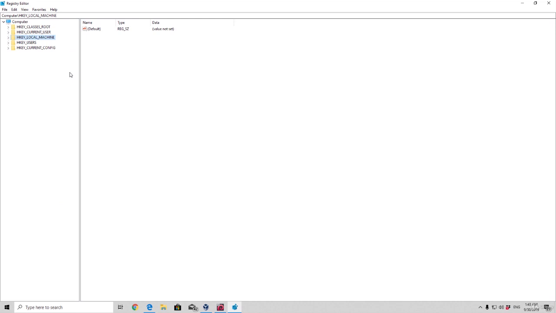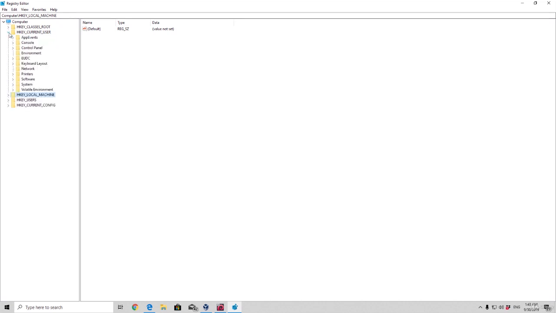Now what this allows us to do as a hacker is add a registry key for our payload or our backdoor to the target machine. That will actually run the software, backdoor, keylogger, or whatever malware you coded, every time the PC turns on. So it will run at startup. And how can we do that?